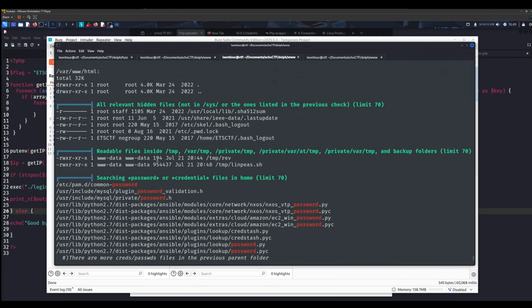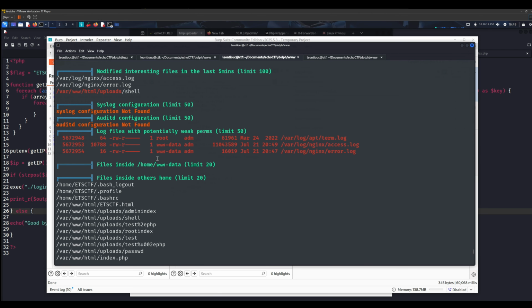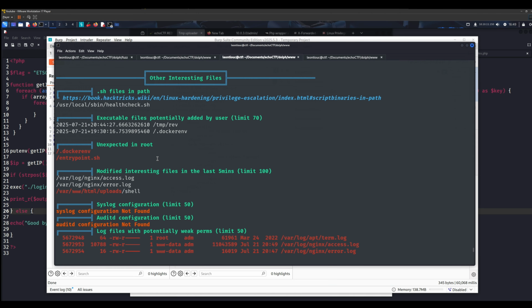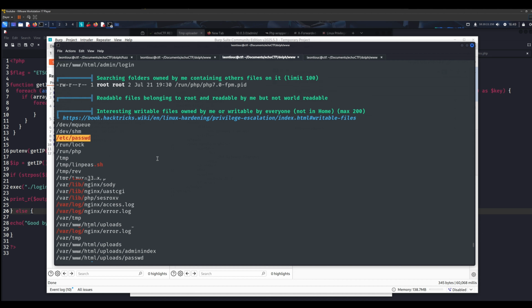Okay. And that's an easy one. So it seems that we do have write access to /etc/passwd. This means that we can create our own user with our password, and we can specify that that user is a root.